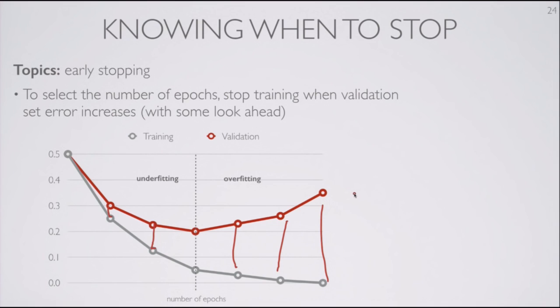So with early stopping, what we do is that if we reach a point where the validation set performance hasn't improved for some certain number of iterations, which we refer to as the look ahead, we just stop. We go back to the neural net that had the best performance overall in the validation set, and that's my neural network. So I have now a very cheap way of actually getting the number of epochs over my training set.